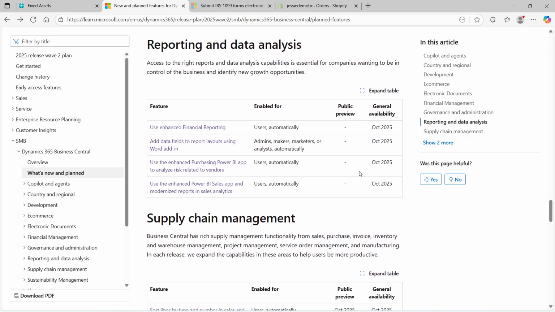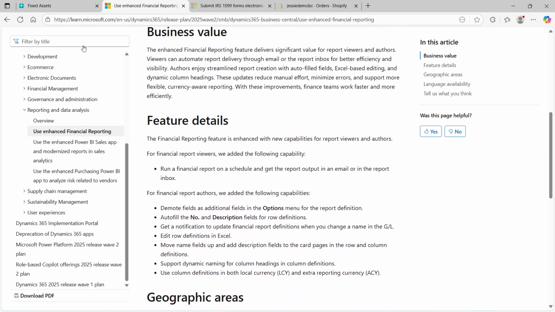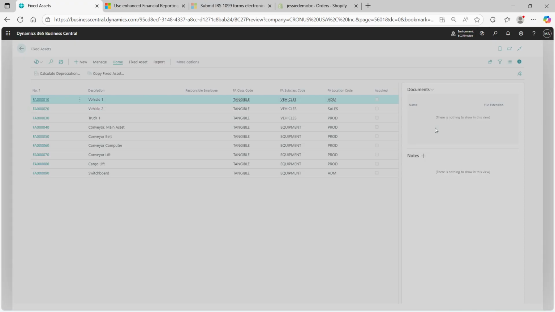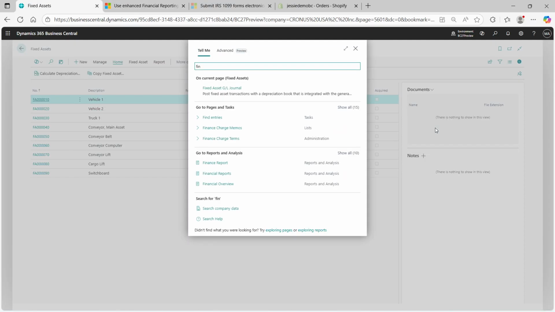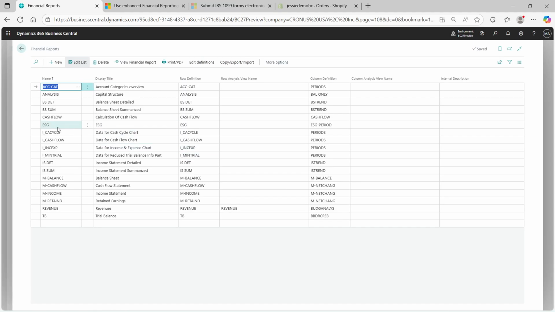And for the reporting and data analysis, I like the feature where you can schedule a financial report. You can schedule it and send an email to yourself when it's run. It doesn't have much detail here. It doesn't have many screenshots or any detailed description, but I just see it from my understanding. What will happen is when you run the reports, let's just pick one review.